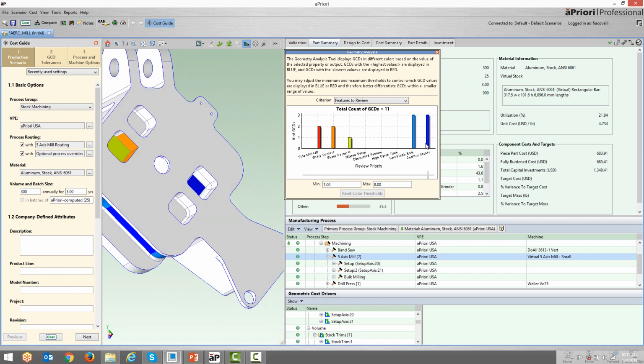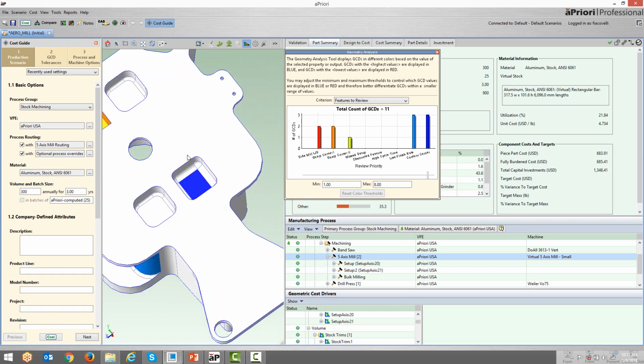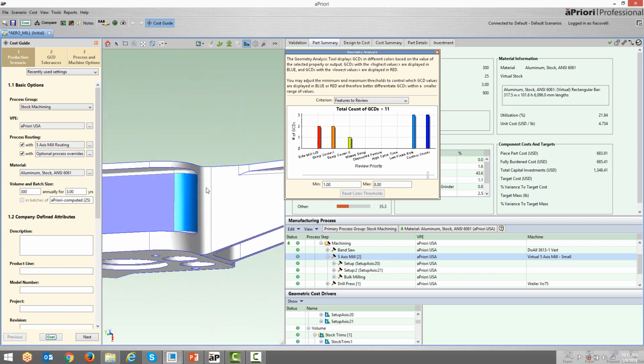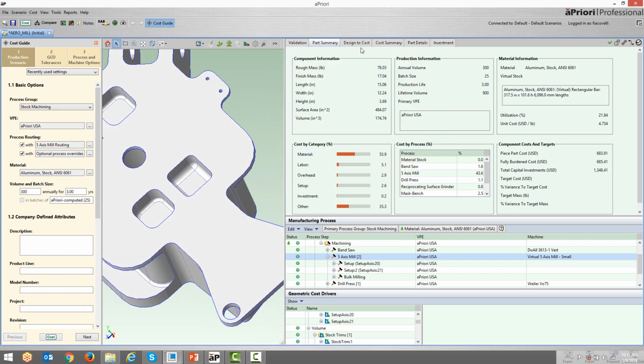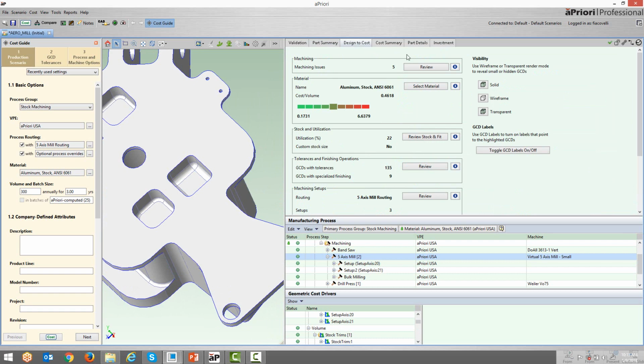And then finally, I talked about contour corner. That's this condition here, where you have to face, and then you got to go in and pick out the corner. This low finish rate just means that you've got some ball milled surfaces in here. So what we want to do is look at, maybe get a little more detail on these. I've got another tab over here which is designed to cost, and it shows me, hey, here's issues to review. This is also where we saw our tolerance stuff.